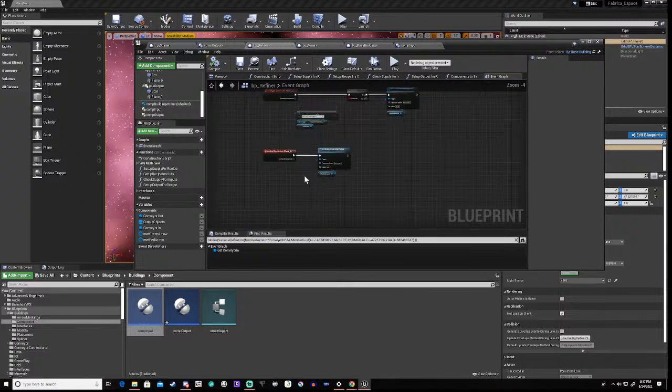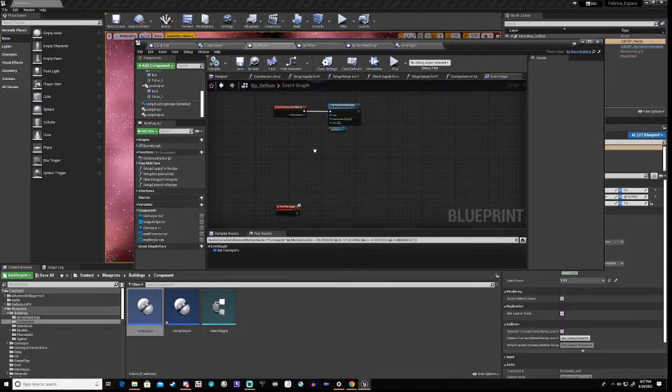Right? This should do the event stop supply.